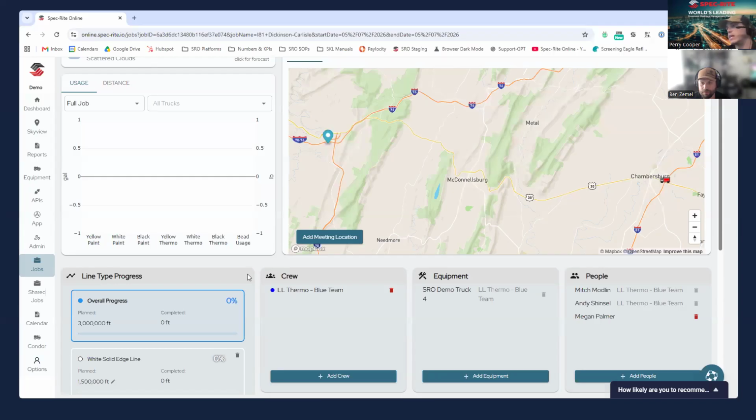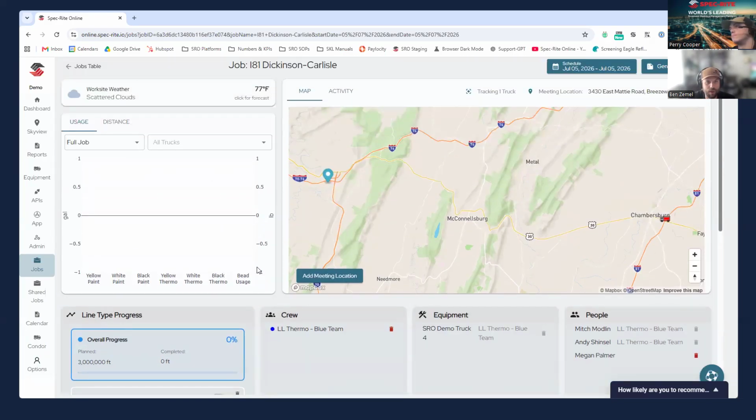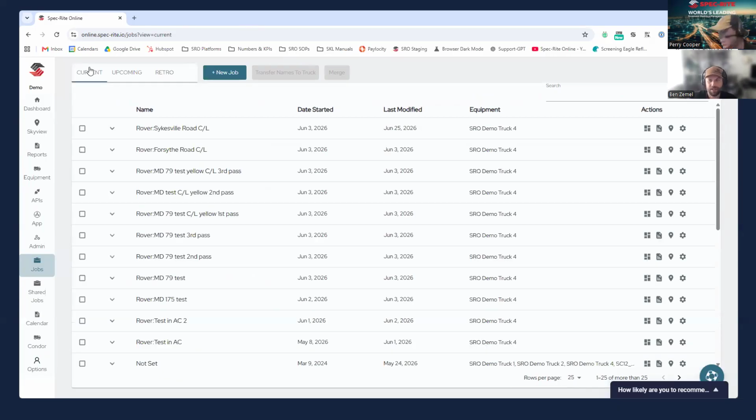Perfect. And just one more thing on that as well: the patterns on the truck are something they select on the SC12, the actual switch boxes on the left and right hand side. All right, it looks like we don't have any other questions, so we'll go ahead and pass back to Perry to start the next section.